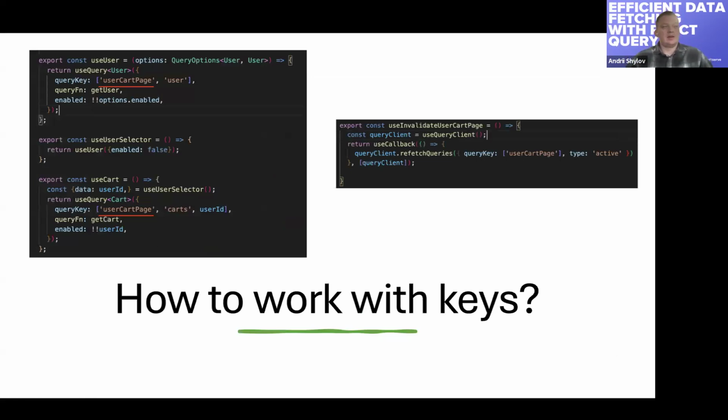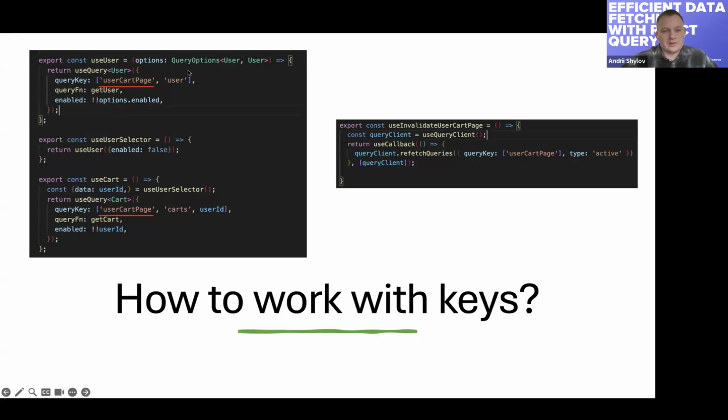How to work with the keys. As I told you, it could be an array of anything: strings, numbers, arrays, objects. I guess symbols are also possible. But what we also understood and started writing is some general key per page or per feature.